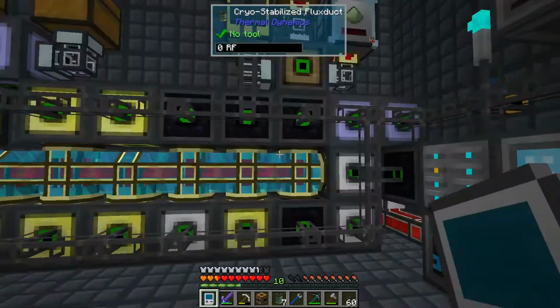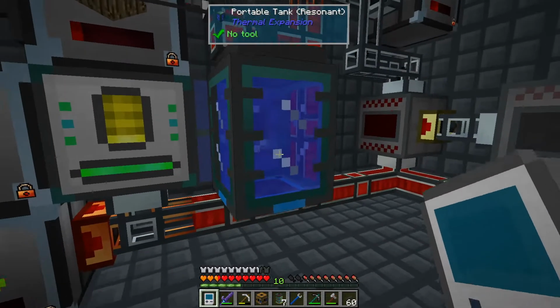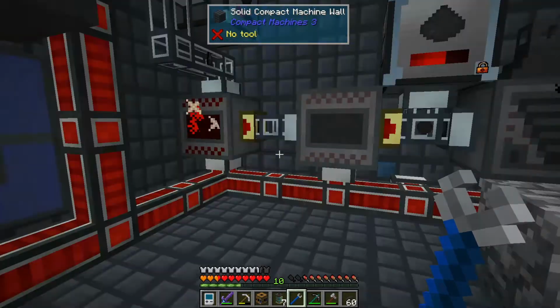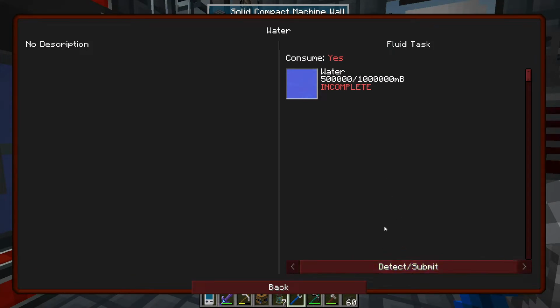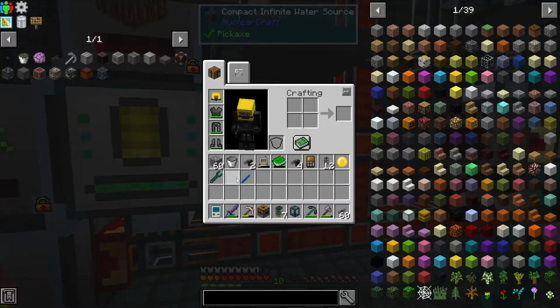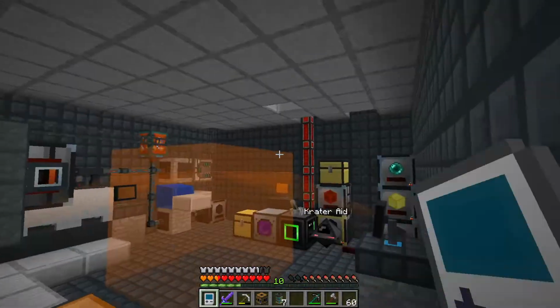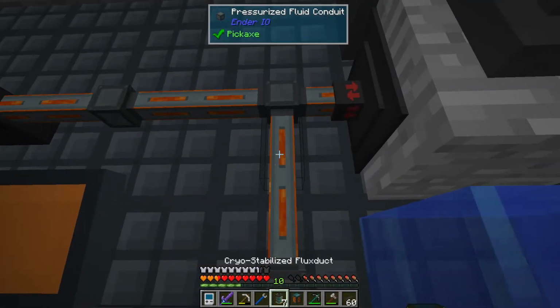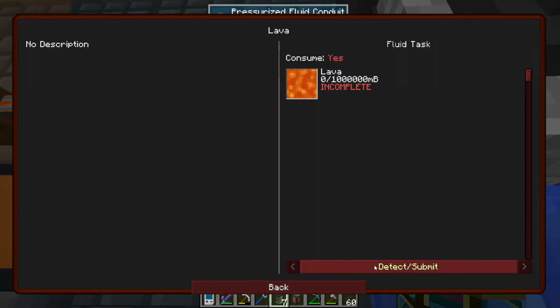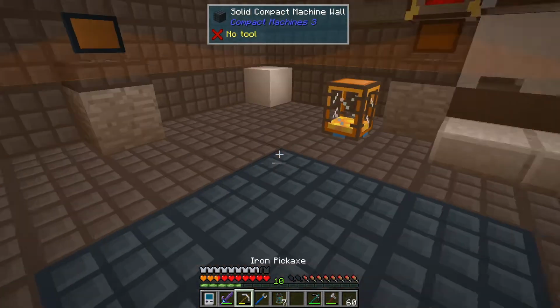I'm not 100% sure. But if I come in here, what's the water one? Water right here, it's also the same thing. So this is 500 buckets. Did I grab it? Yes. What if I come here and I say detect submit? Oh, yes, sir. So half the water quest is done. And I can put that back down. Perfect. We're going to do the same thing with lava. So let me grab that and do the same thing with the lava and submit. And voila. So that's two half quests done. So those we're going to just let them continue doing their thing. What's the next thing?